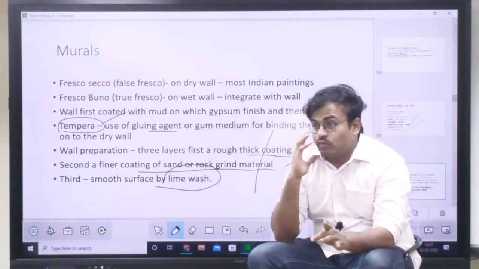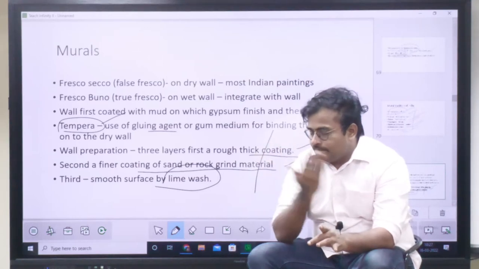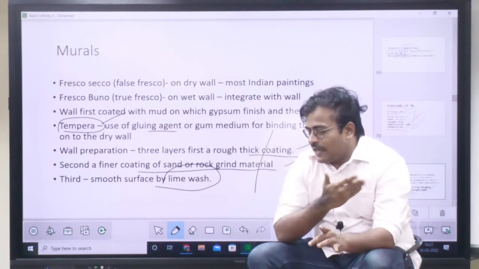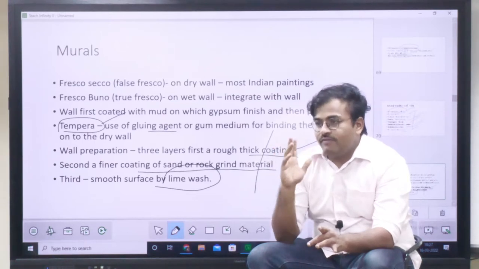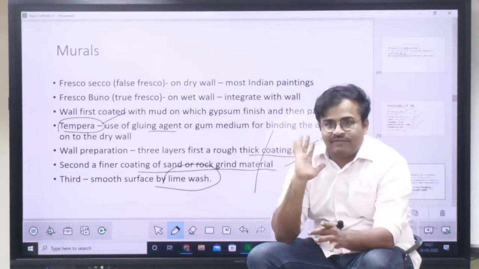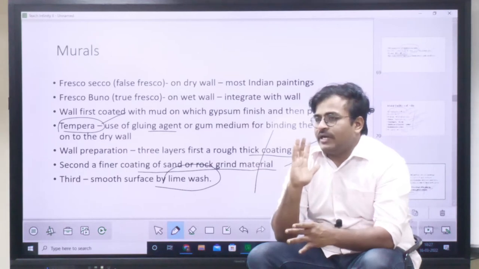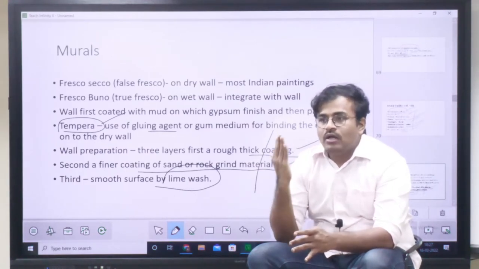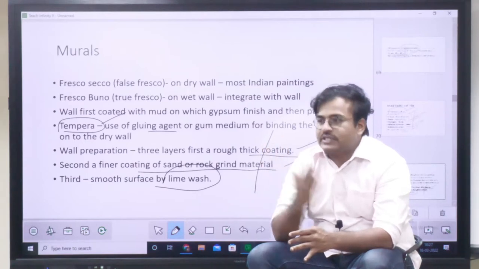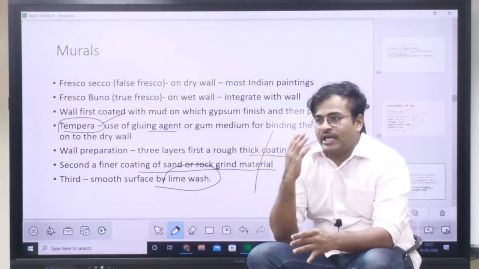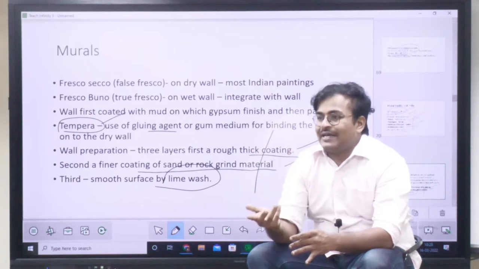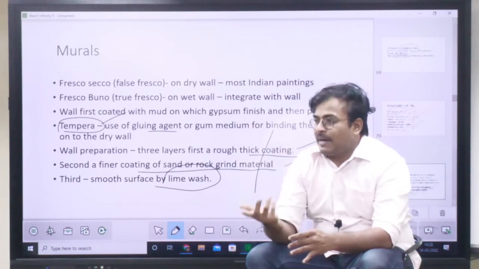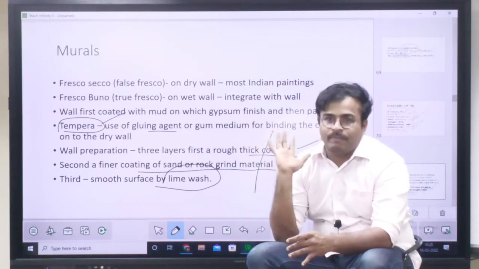Remember the Sanchi Stupa? On its walls, you have the relief sculpture. Those also show the urban life of India. And here the Ajanta paintings too show the urban life of India. As part of this urban life, they started showing the streets of India, the processions which used to take place, how the people used to dress, and what kind of economic activities they were participating in. All of these are replicated on paintings.